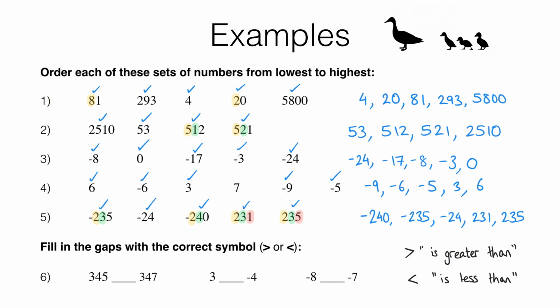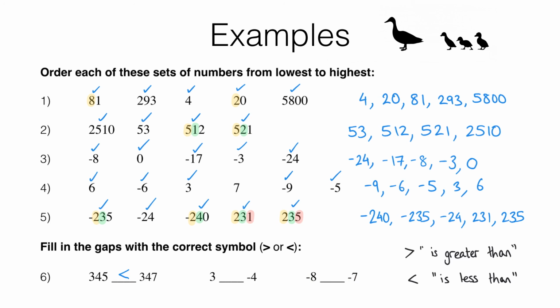Hopefully, based on what we've done, you can see that 345 is less than 347. So we can't tell just by comparing their biggest place value column, the hundreds in this case. That means we have to then look at the next one along, the tens, but they both have the same number of tens. So then we have to move to the next one along, and we can see that 5 units is less than 7 units. So 345 is less than 347. Now, that means we use this symbol here. So 345 is less than 347. Pause the video and have a go at these last 2 questions.